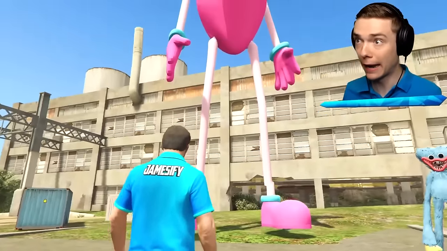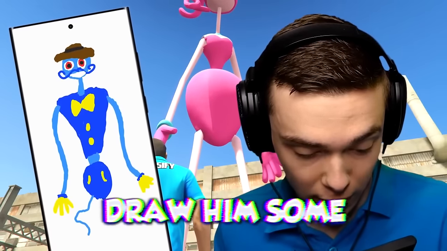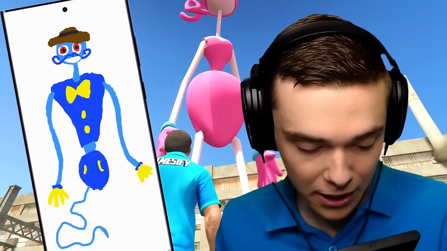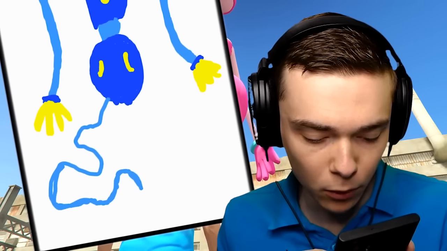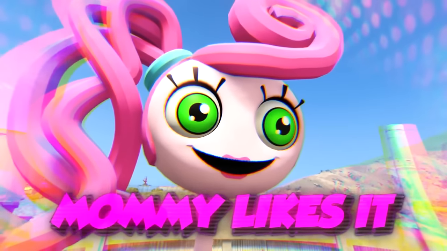Mommy has really long legs, right? That's why they're called long legs. Let's grab the light blue again and draw him some really long legs. It doesn't really fit on my phone screen anymore, though, so I'm gonna draw it like this. Beautiful! Mommy, how is this drawing looking? What do you think, huh? Mommy likes it!